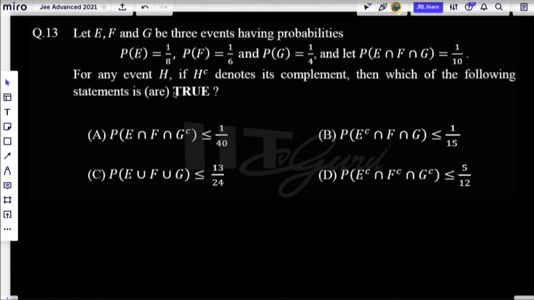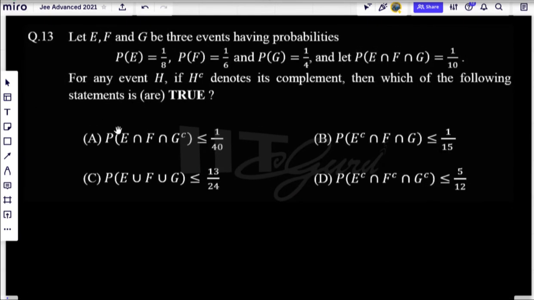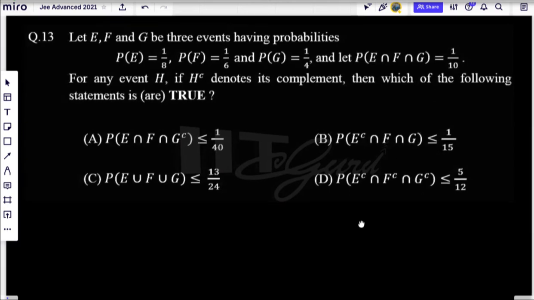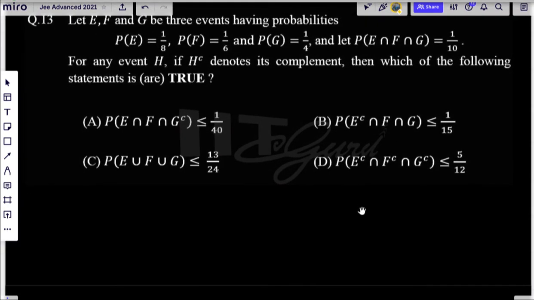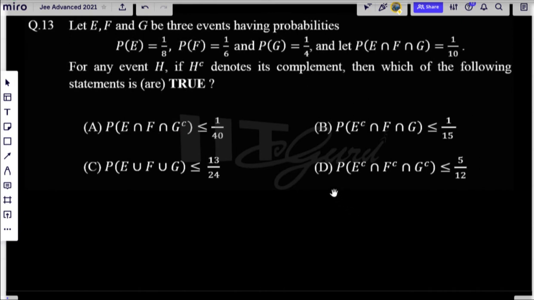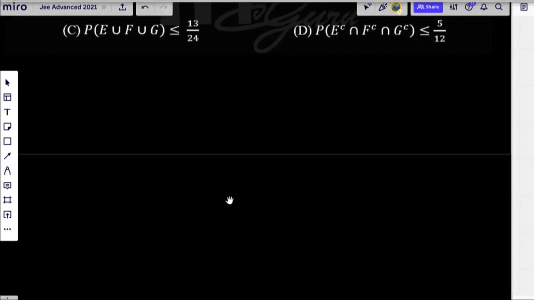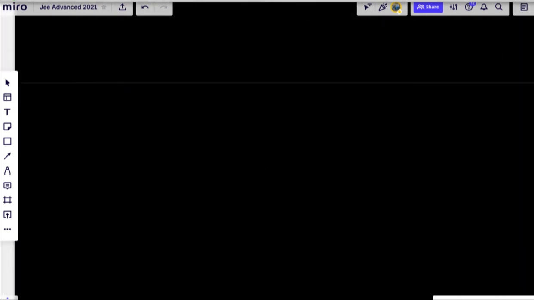And here the condition in this question, this is a very usual concept which is very frequently asked in IIT JEE, and before this also the same type of concepts have been asked. So for such types of questions we should go through the set theoretic approach. So we will use a Venn diagram to solve this question. As E, F, G are the three events, first of all, let me draw the Venn diagram.